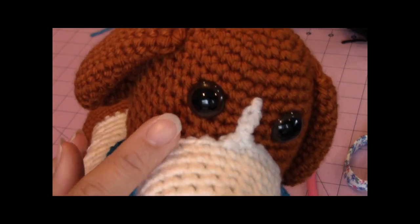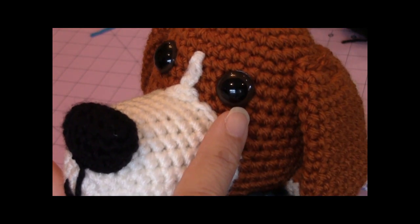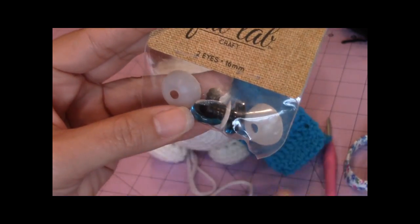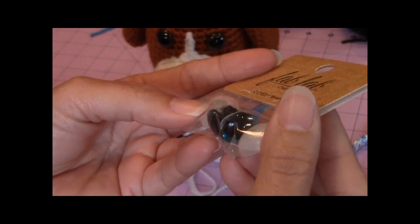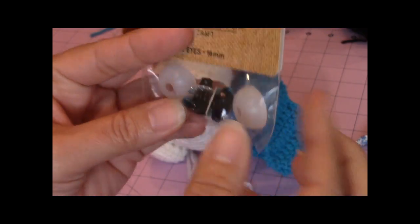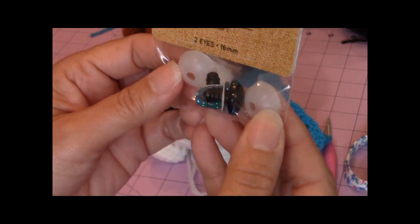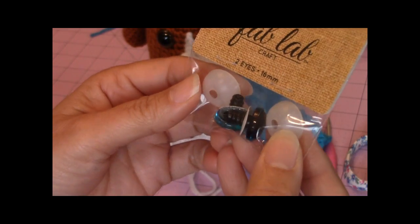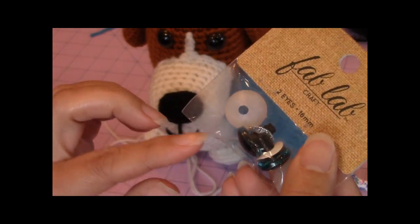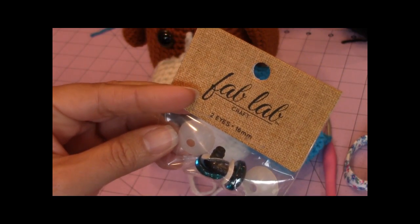The eyes that I used are 15mm Fab Lab eyes, but in the video tutorial I'm going to be using a 16mm, which is really close. I just love these blue glittery eyes by Fab Lab. I'm not too happy with the backing for these, so I may choose a backing from one of my cheaper safety doll eyes. That works as well. I used the 15mm ones, but you can also get really gorgeous safety doll eyes from 6060 Eyes online.